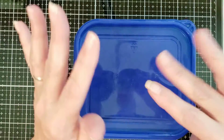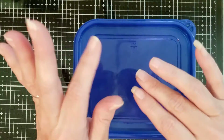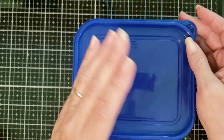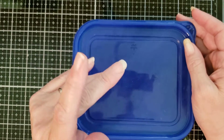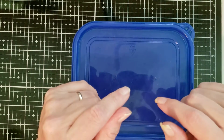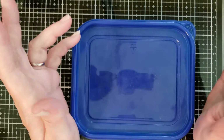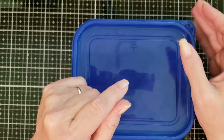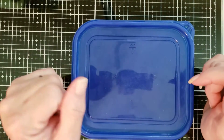And again, like I say, it's different with every type of metal, different types of metals. So it is kind of a hit and miss thing, but just play with it and have fun with it. Let your grandkids or your kids help you do it. They could do that as like a school project or something. So anyways, just thought I'd share that with you.